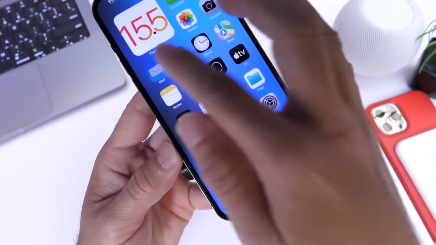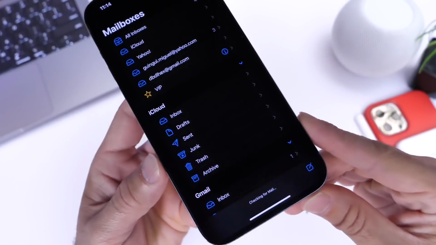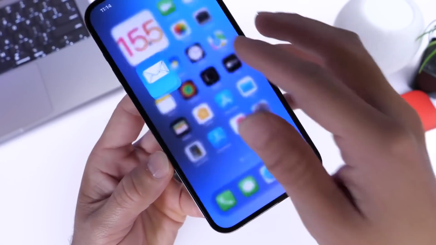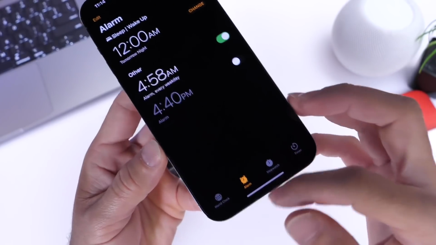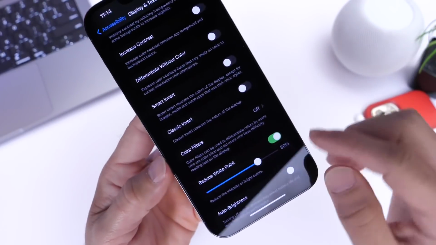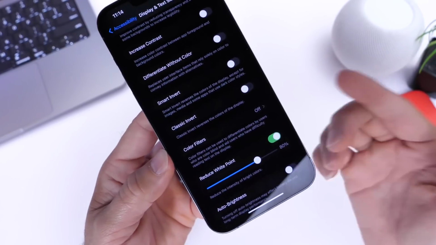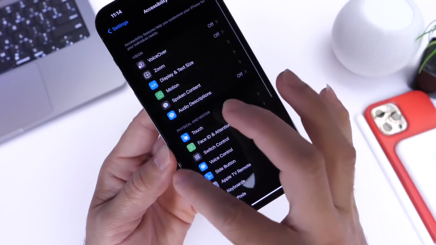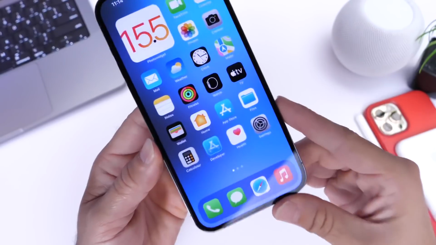Same thing applies here for the Mail application right there. As I mentioned, anything with a black background, same thing applies here for the clock. Really cool. It removes any separators from the menus, just gives your device a cleaner look in my opinion. Go ahead and check it out. It's a very simple, lightweight mod for your iPhone in order to give your device a cleaner look. I think you guys are going to really like this one.